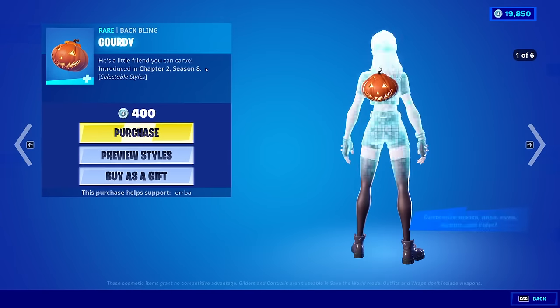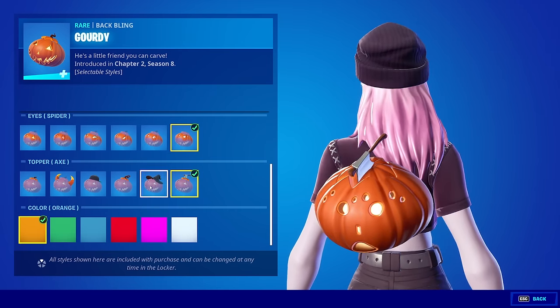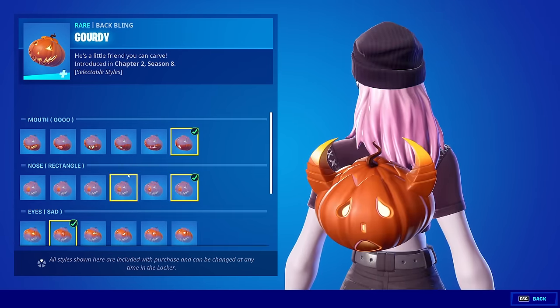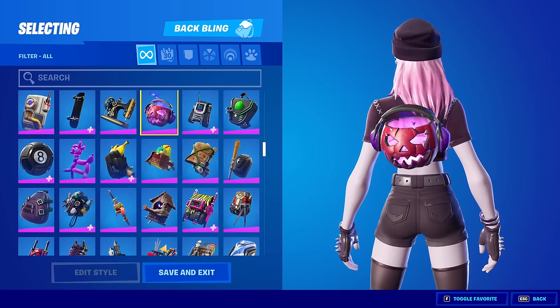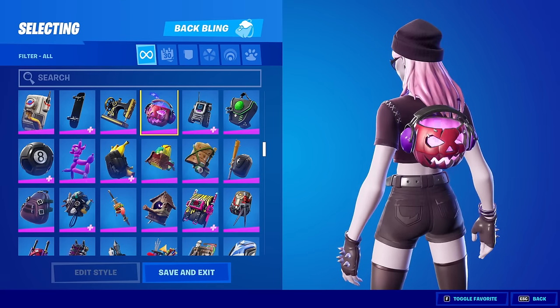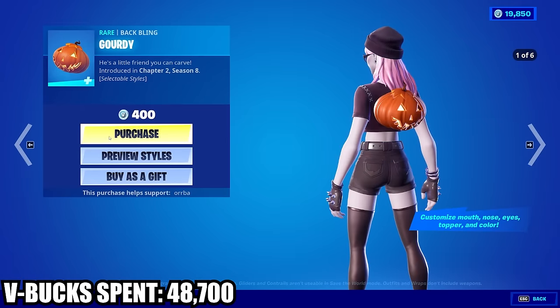We got these two back blings. Wow, okay. Alright, this has more to it than I thought. That is a very customizable back bling for 400 V-Bucks. And then there's this one for 600 that literally doesn't have any customization. Anyway, that's pretty cool. I like that. Again, I probably won't use it, but I like it. I'll buy it.